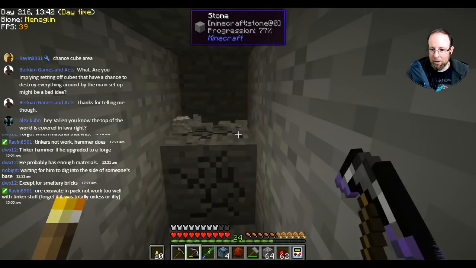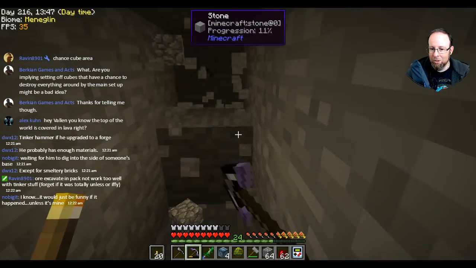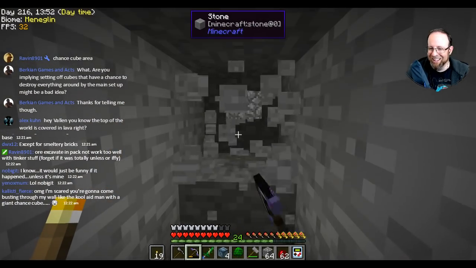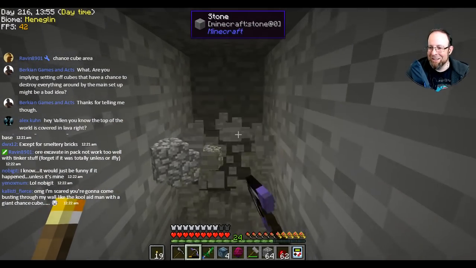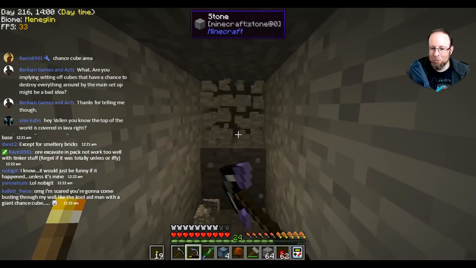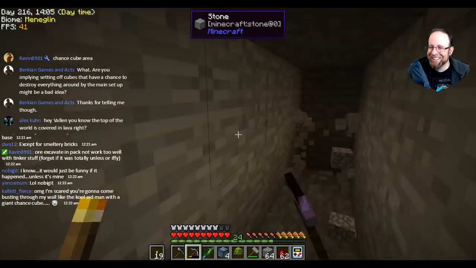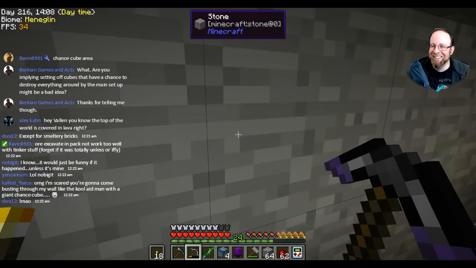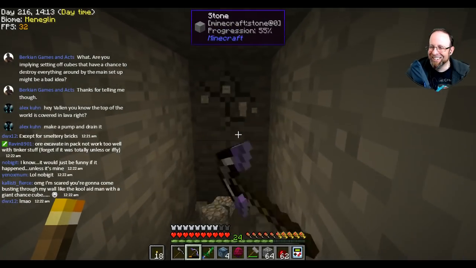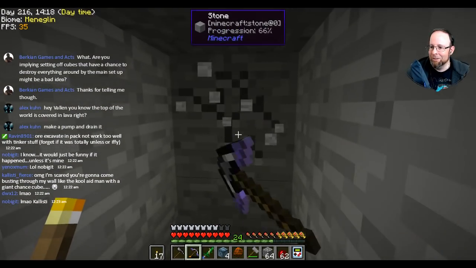Ore excavate impact doesn't work too well with Tinker stuff. Forget it, it was totally useless or iffy. I know, it would just be funny if it happened, unless it's mine. Yeah, it's funny if it's not yours. I'm scared you're going to come busting through my wall like the Kool-Aid man with a giant chance cube. Oh yeah. That's pretty good. All right, how we doing? 170. 30 more blocks.